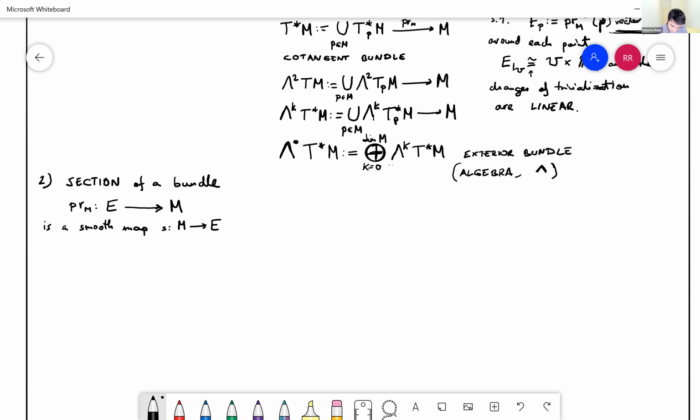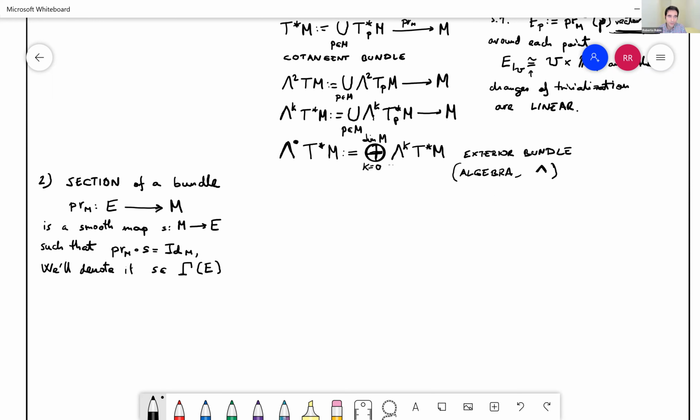Okay, so what I want is to choose for every point of my base manifold M something on the fiber. The way to express that mathematically is a map such that when I take the projection of the section, this is just going to be the identity on my manifold. I will denote it by S, and I use this symbol Γ(E).